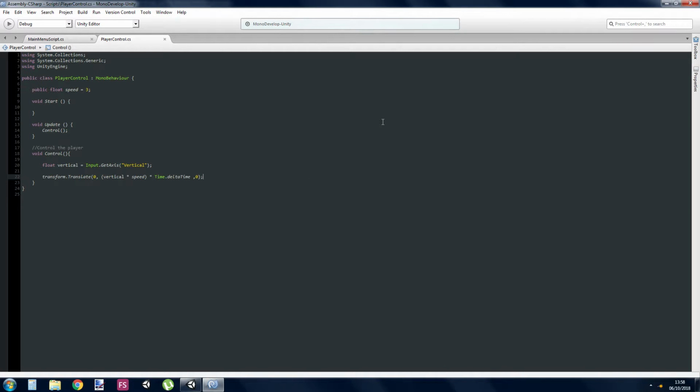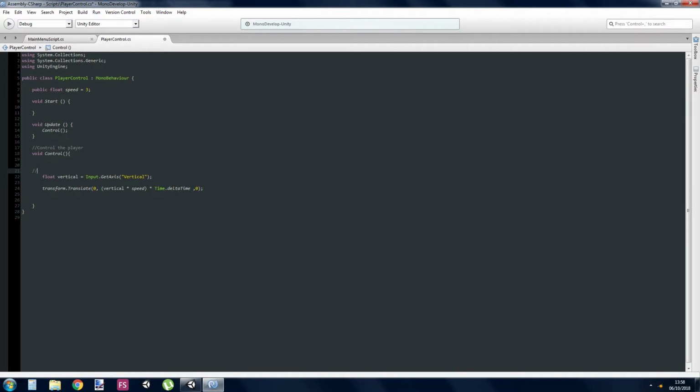So it's similar. This is movement, and now we're doing rotation. We need to set the horizontal. So do that now. Just do the same as this. We're doing a float. I'll tell you about floats if you don't know.